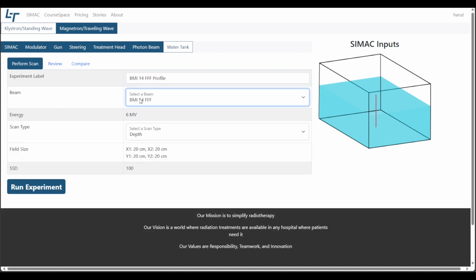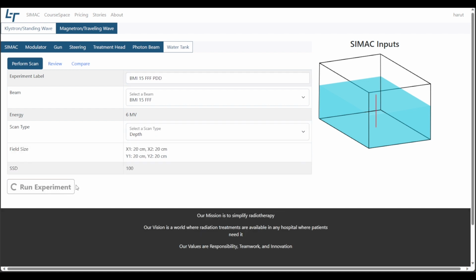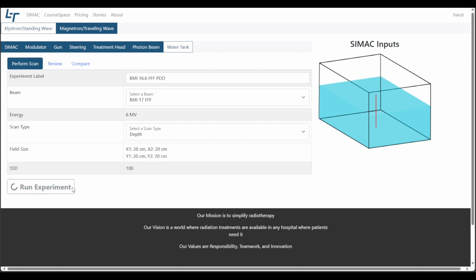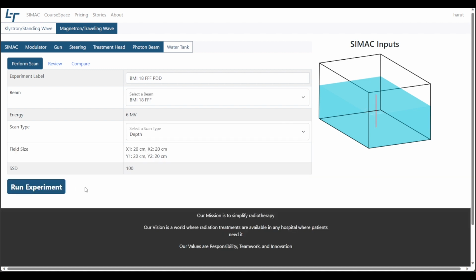Now we can repeat for the other saved machine states. Great, now let's compare the profiles by going to the Compare tab.